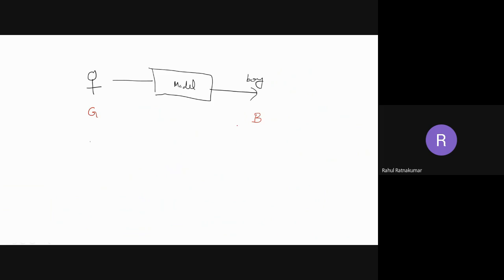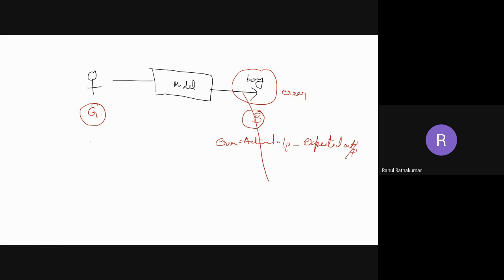That means error. So what is error? Your actual output minus expected output. Right, the actual output should be girl. That we know, that is in the training phase. We know the labels of each input, but we are getting output boy. So there's an error. So the error equals actual output minus expected. So I'll just subtract this, actual minus expected. So this is going to a subtracting unit. This is the actual output we already know, and this is getting an error.